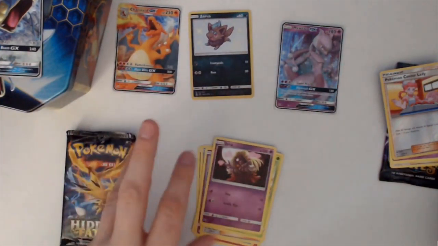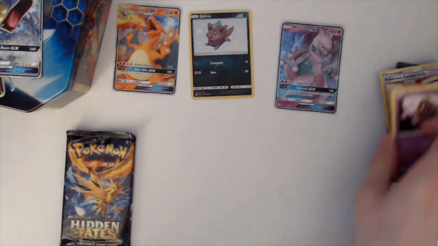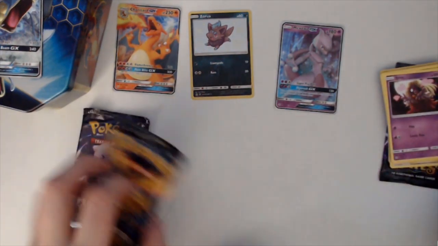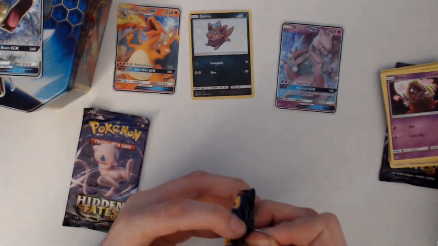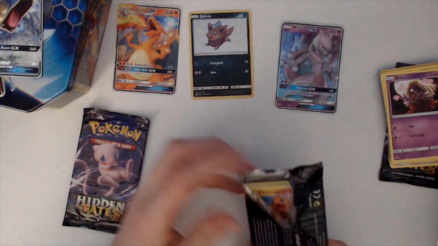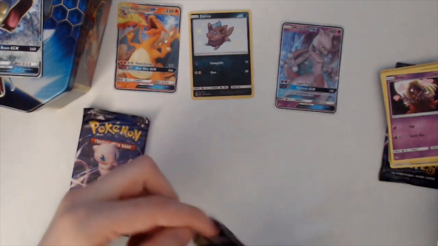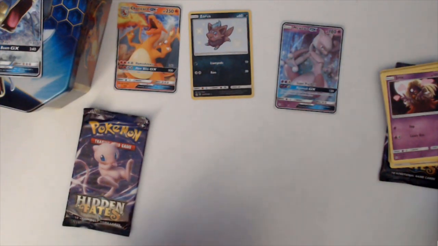I'm gonna put them in sleeves afterwards because I can't see my sleeves anywhere. But yeah, two for two. Well, three for two. Oh. Someone's gonna get raided. Nice little. Shh, don't tell anybody.